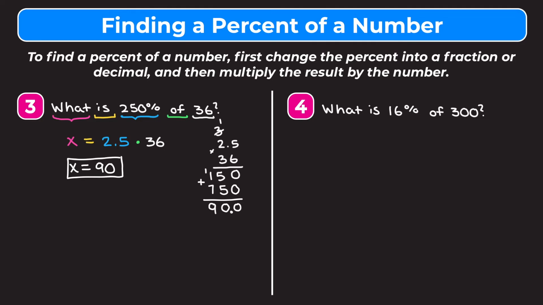Let's look at example 4: what is 16% of 300? We're going to do the same thing — translate this into an equation. 'What' is our variable X, 'is' means equals. We change 16% into a decimal by moving the decimal point two places to the left, giving us 0.16. 'Of' means multiplication and 300 is just a number, so we leave it as is. We're going to multiply 300 by 0.16.